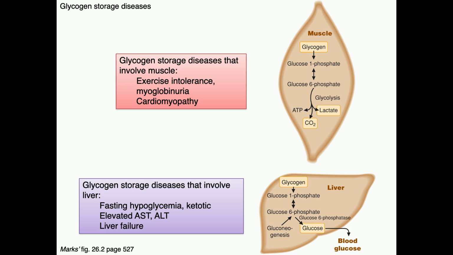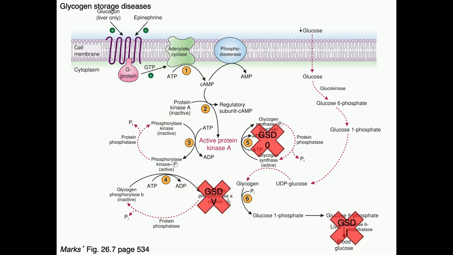So the liver effect, the main effect is going to be fasting hypoglycemia. The liver has an inability to sustain blood glucose concentrations in the fasted state because it can't metabolize glycogen appropriately. In the muscle, the mild forms can manifest as exercise intolerance or pain during exertion. And if it's more severe, that can manifest as heart failure if it's affecting the heart muscle, and if it's very severe.